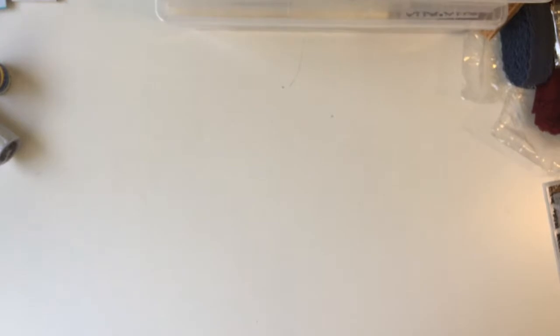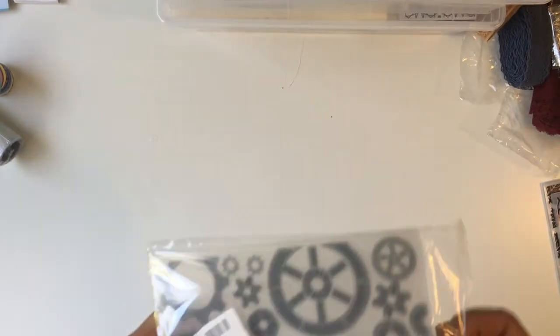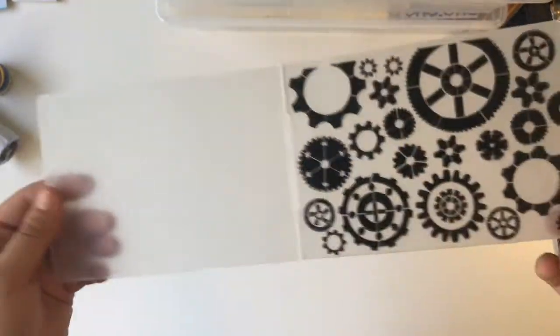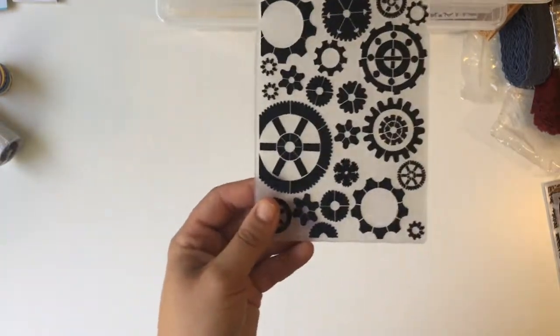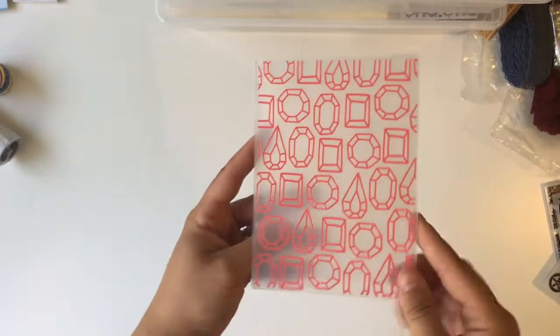The last one I got, this is the only one I didn't get in auction, but I loved the pattern so much, and I had so many ideas that I went ahead and paid full price, which was not even that bad a deal, so I don't even mind paying full price for it. And I'm so excited that this one came in one of the first shipments I got from eBay. So I just love it. The little gears, that'd be super cute for a Father's Day card or a men's themed card.